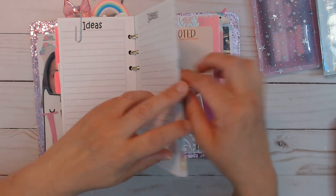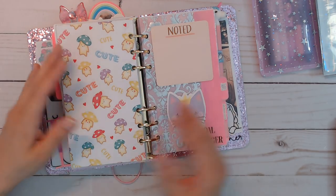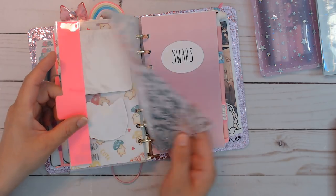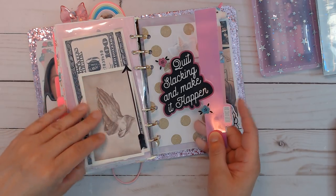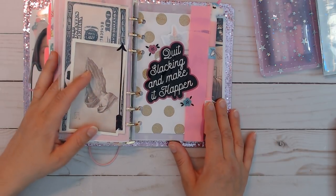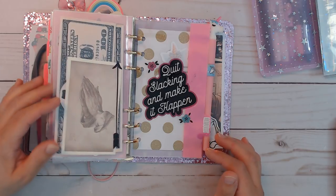And the next section, I kept the folder that I said I was going to take out, since I took out all the other stuff. So I kept that, and I put it more in the middle so it doesn't pop out like before. Here I put Gold Digger and my sticky notes. There's nothing on that one. Then here I put this one, Quit Slacking and Make It Happen. This is the holiday list, which I was really bad about. I was going to do stuff for Easter and send out stuff, and I never did. And I know I still have time, but I've got a lot going on, plus a vacation coming, and I just know I'm not going to get it done.